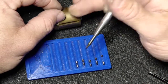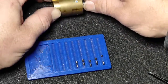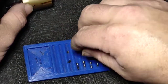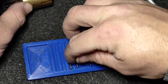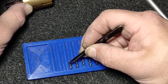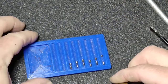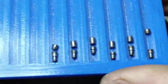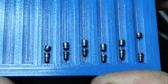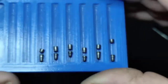I'm using the magnetic properties of this to get the springs out. And there's the last pin for that side, I would assume. Lots of nastiness in there. Okay, so that's that one empty. I'll give you a quick zoom on those. So that's the nastiness that's in them: spooled drivers, serrated and tapered key pins.